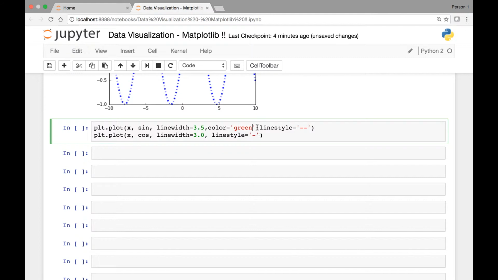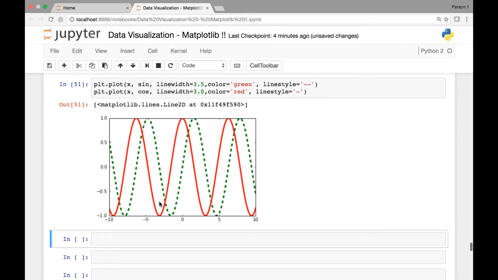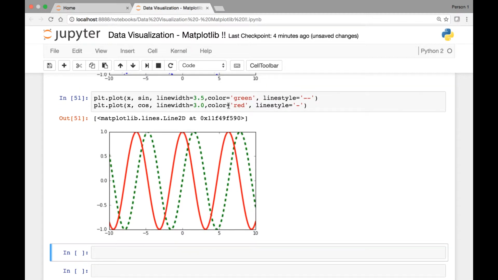Let's use green for the first sine graph, and then for our cosine plot, let's use red. Okay, let's run it now. Here we have our two different line styles. So the one in green is two dashes, and the one in red is just a dash.